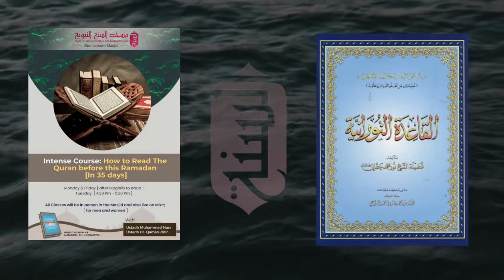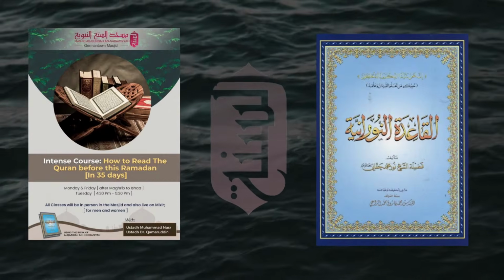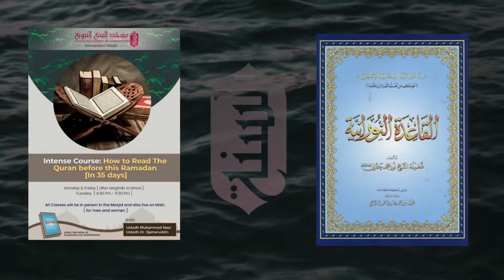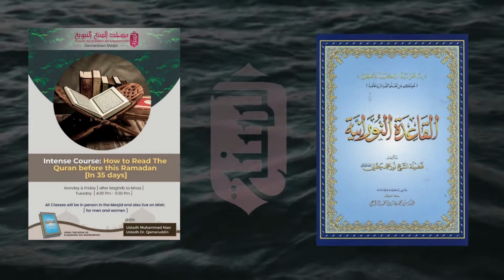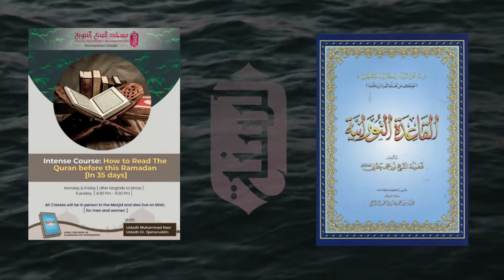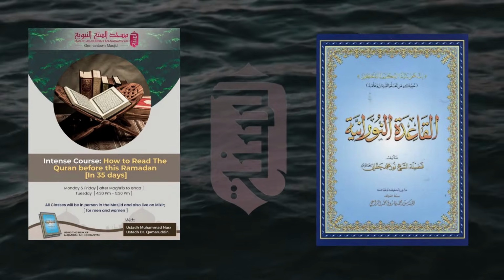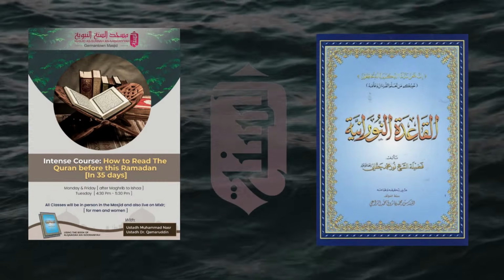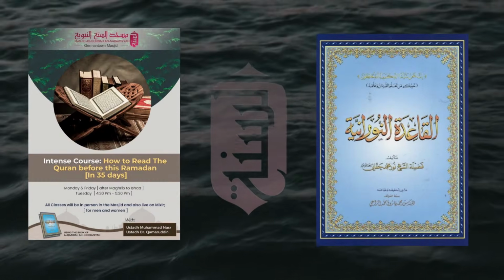At least one brother has brought it to my attention that the website does not load properly all the time. I'm told that if this occurs, the brothers and the sisters can send a text through that app to the administrator. They will help fix the issue, but the way to upload the homeworks is by taking a picture of it and uploading it onto that app. Separately, the students participating can also bring their homework to be checked physically in class in the masjid, as convenient for both the teacher and the student, inshallah.